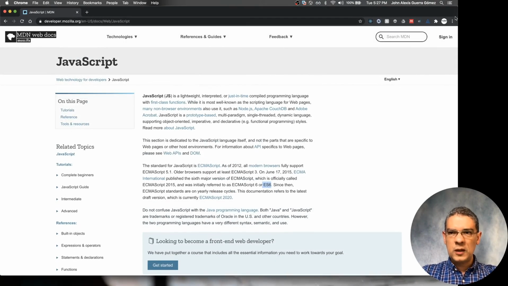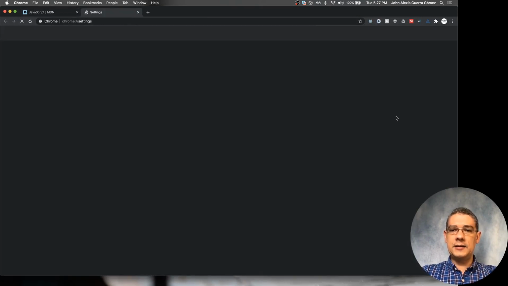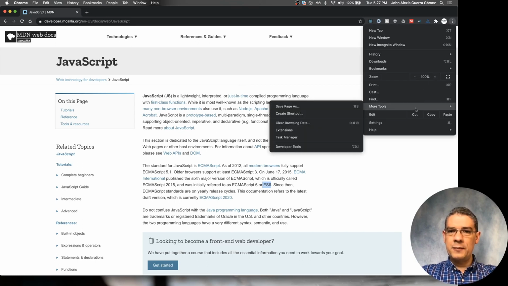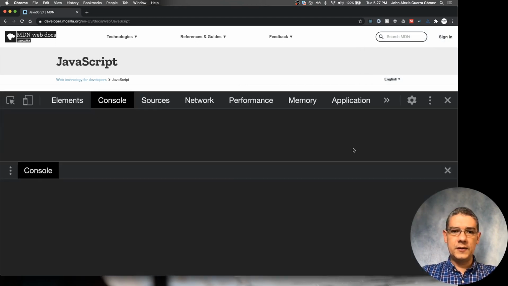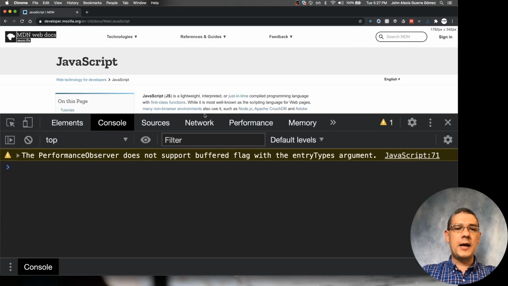Well, you just need to go here into options and then settings. And this is Chrome, by the way. Oops, it's not settings. More tools, and then developer tools. I always open that with the shortcut, so that's why I was getting confused. So in here, basically, you will find a bunch of tabs that are very useful for developing, especially web pages. And then in here, you can actually execute JavaScript code.